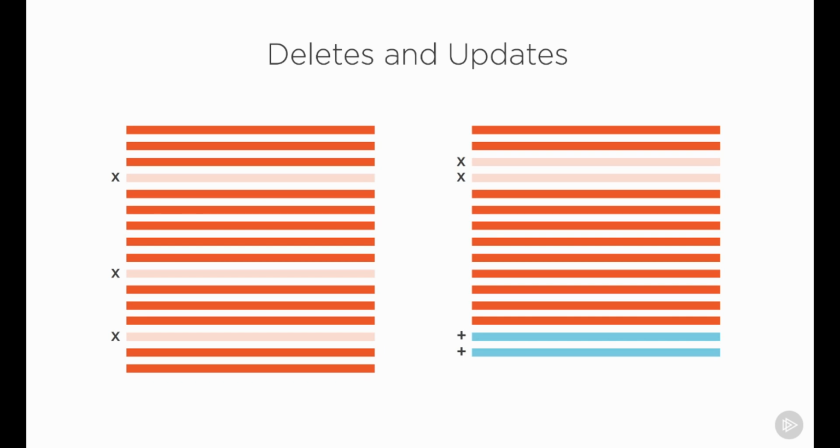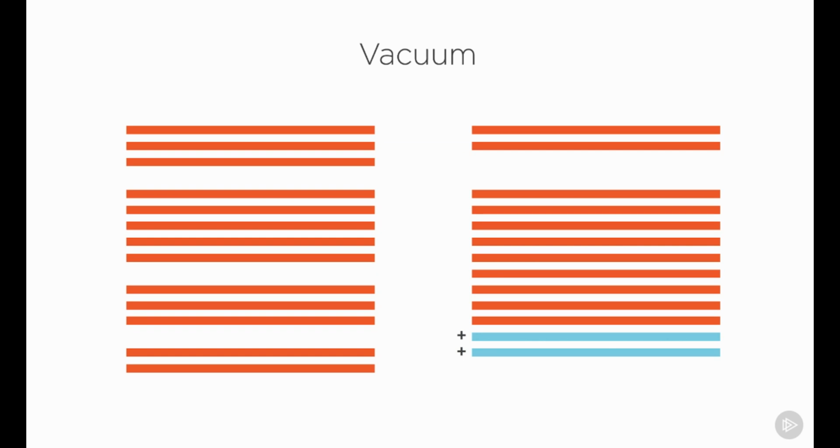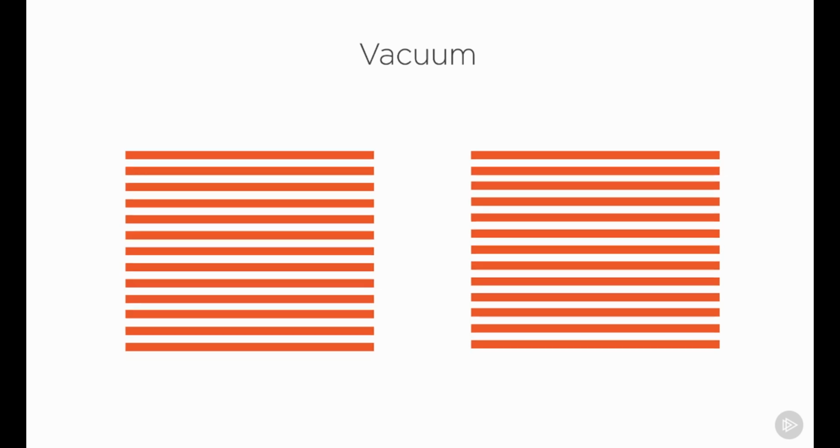Over time, these gaps, for lack of a better term, not only waste space, but cause the query processor a lot of extra work while it looks for relevant data through what could be mounds and mounds of deleted data. Now, while minor amounts of gaps will be normal, you don't want to let this build. The vacuum command instructs Redshift to reclaim this space. And as you might imagine, this can be a very I/O intensive process, so it should be managed carefully during times when table maintenance makes sense.